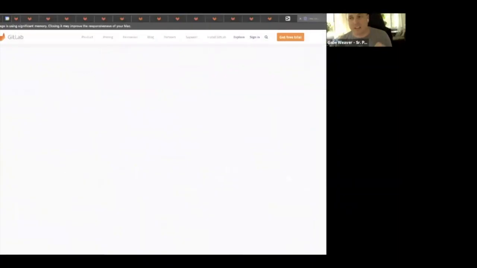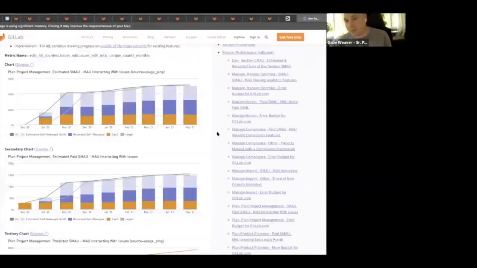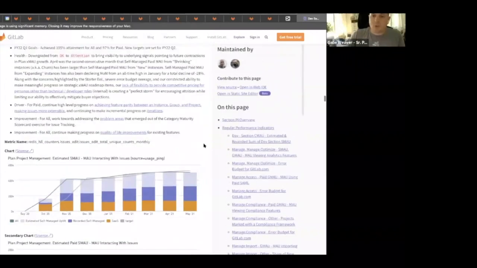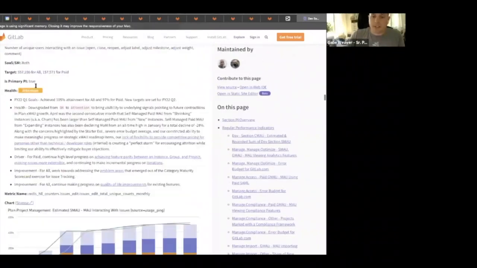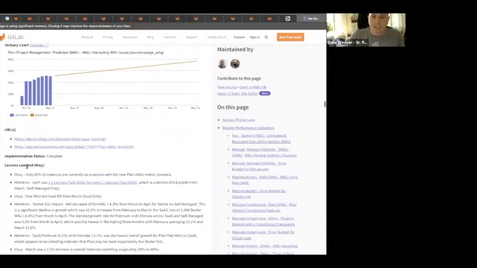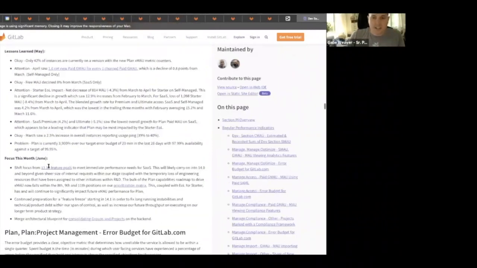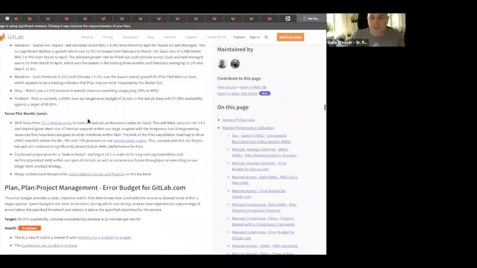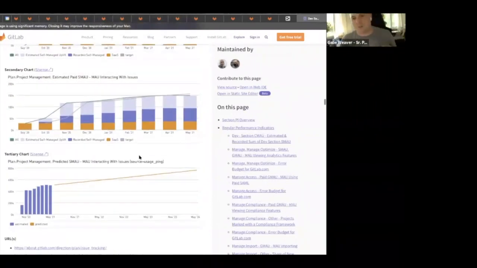And that performance indicator is publicly available, like on our handbook, where we have pages, and then once a month we do reviews with the product leadership and across the product organization to talk about these and talk about things we're doing to improve them, or if things are on track or not. We record basically the overall health for it, and we talk about other things like maybe what lessons we've learned from launching a new feature and from looking at the data, or what our focus is for the upcoming month. And so this is how within our company we align all the individual product teams around having performance indicators that all roll up into the key performance indicator for the product organization.